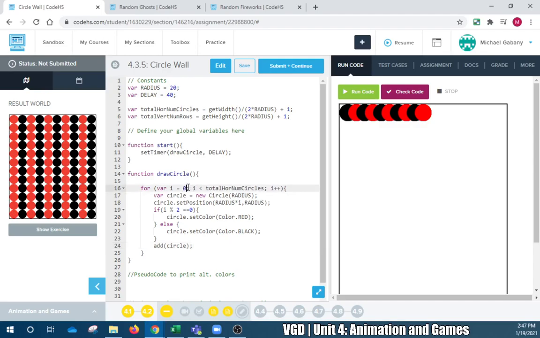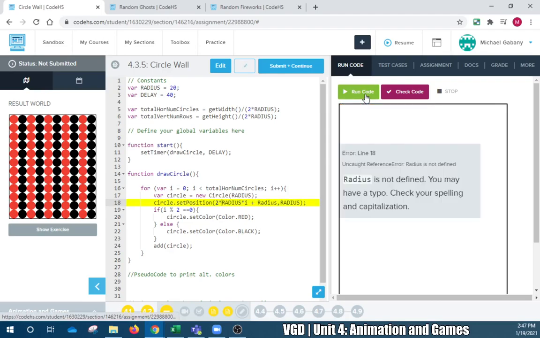What if we do 0? Right, that should change that. Yep, it does. All right, now its x position will be radius times I plus radius. 2 times radius, because we have to do 2 times radius.